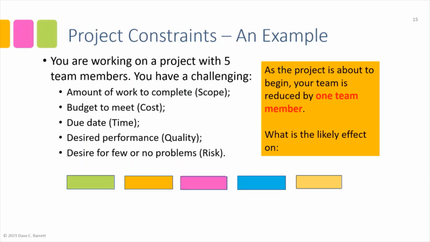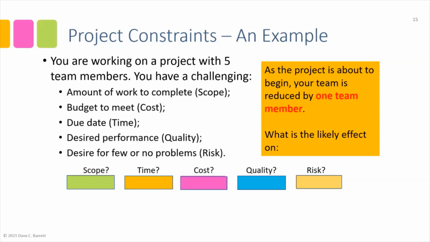So remember that diagram on the previous slide, the way all of the 6 relate to each other? Well, what is the effect on each of the others? What is the likely effect? And that's the key thing, likely effect on each of the other 5 constraints. For example, what is the effect on the scope, the time, the cost, the quality, and the risk? We're going to look at each one of these individually. Now, let's look at scope. If you want to think about this one for a moment, just stop the video for a second, think about this. But you say, okay, if we're reduced by 1 team member, what would be the likely effect?